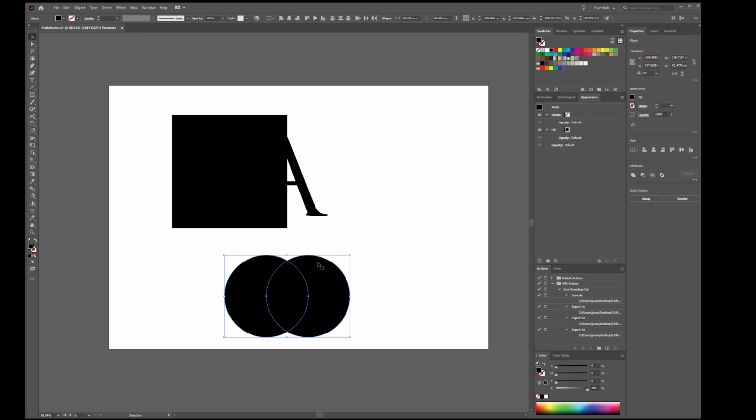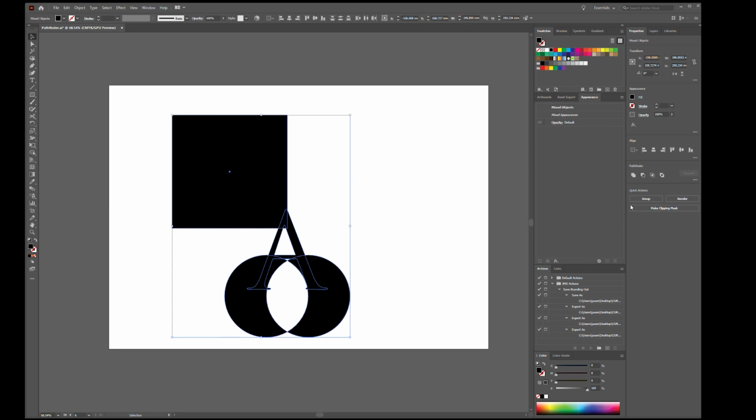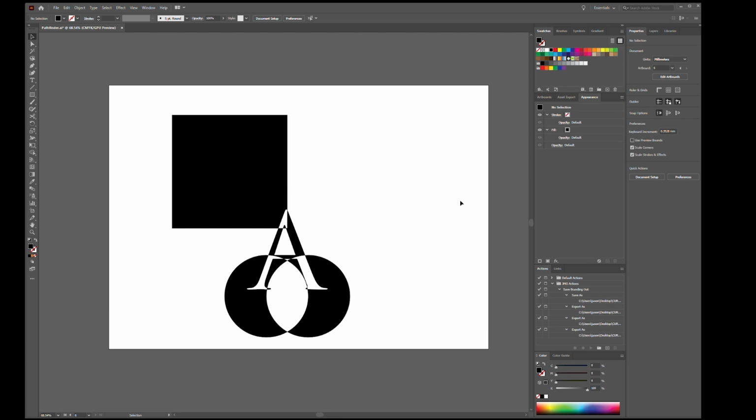Or another option, if I select these two circles I've created here, is exclude. And this time it's going to subtract any area where an overlap occurs. So you can use the Pathfinder with multiple objects. I find you get best results where you're just using one or two, but you can add lots of shapes and there's really no limit to what you can use this to do.